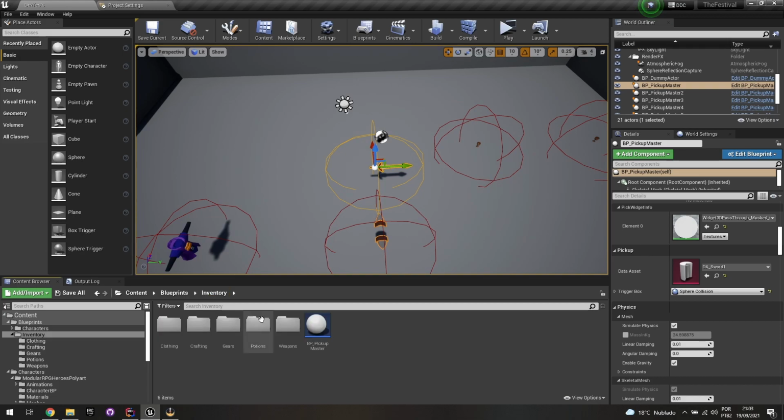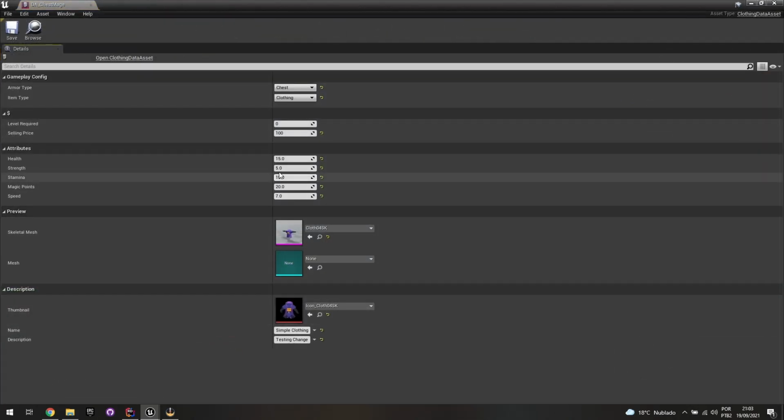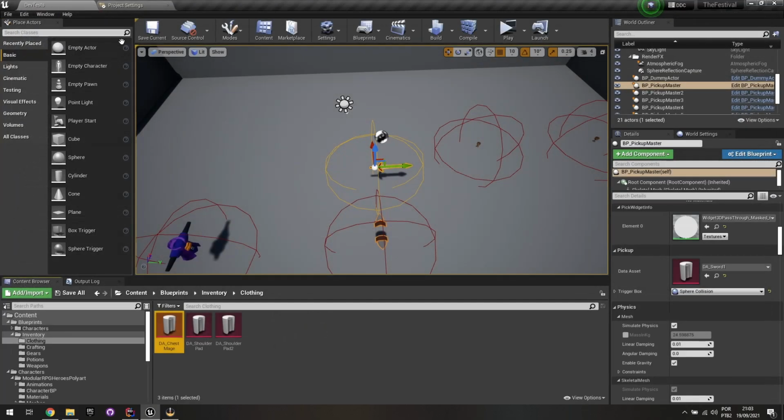And the same goes for the other items, which is basically the clothing. So the chest increases that much, and there's the thumbnail and etc. All the things are inside of data assets. I'm not going to cover how to do data assets and pickups right now. I'm just going to show you how to build the clothing system and how to actually apply it in your game. This is just to show that each item has its own properties.